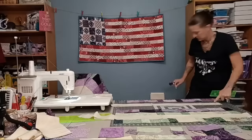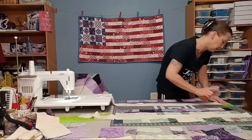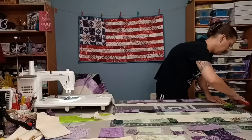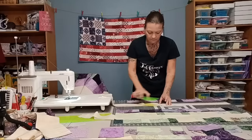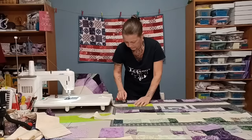I'll line it up. Everything's being cut at 32 inches, and I cut that crooked because I did not have it lined up. What a dummy. All right, stay lined up on the line. Push my fold down and come over to 32 inches. There we go. So those two are now at 32 inches.